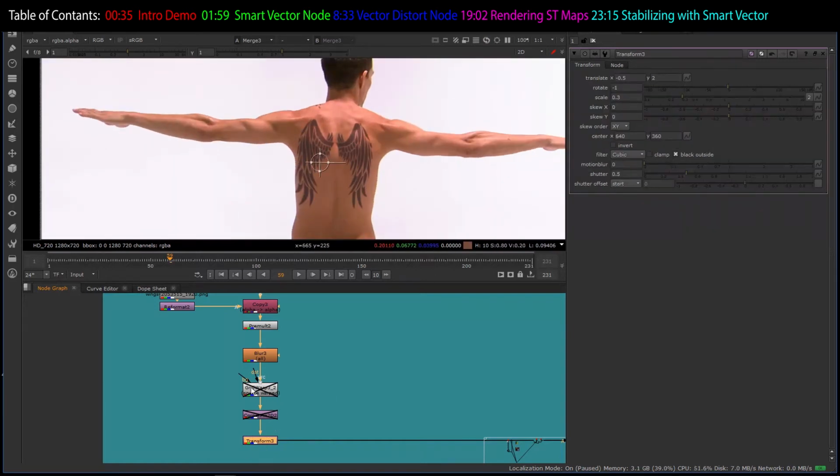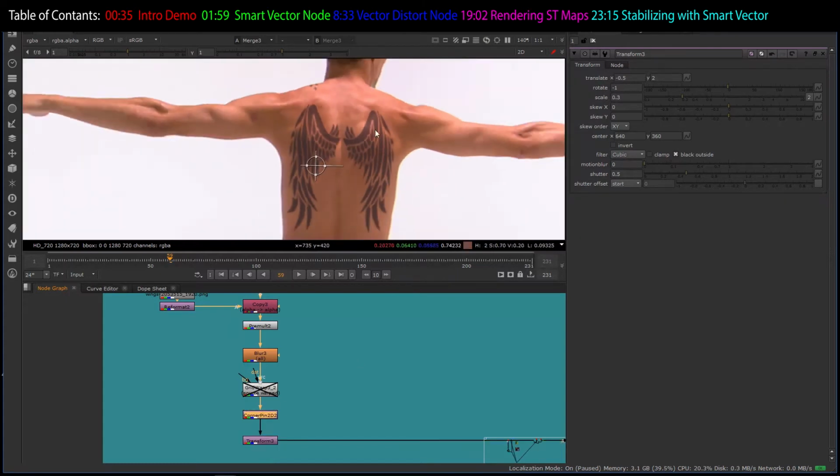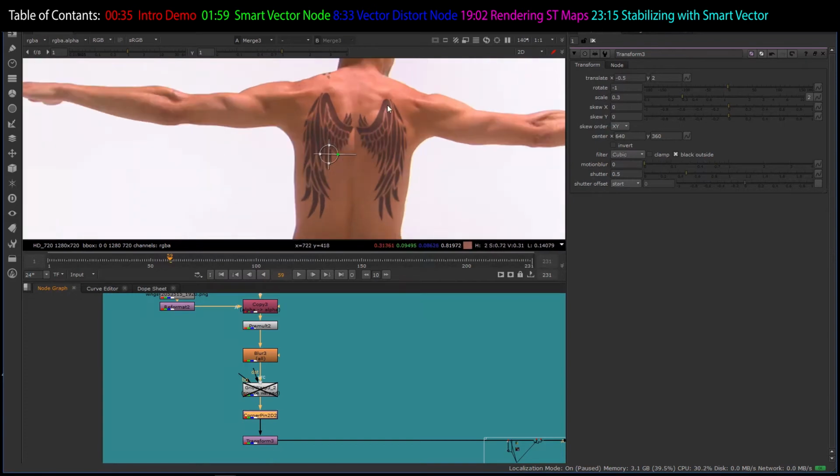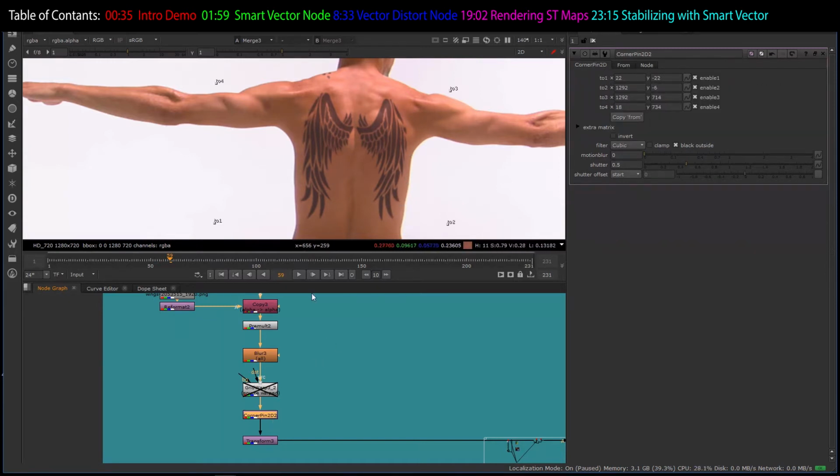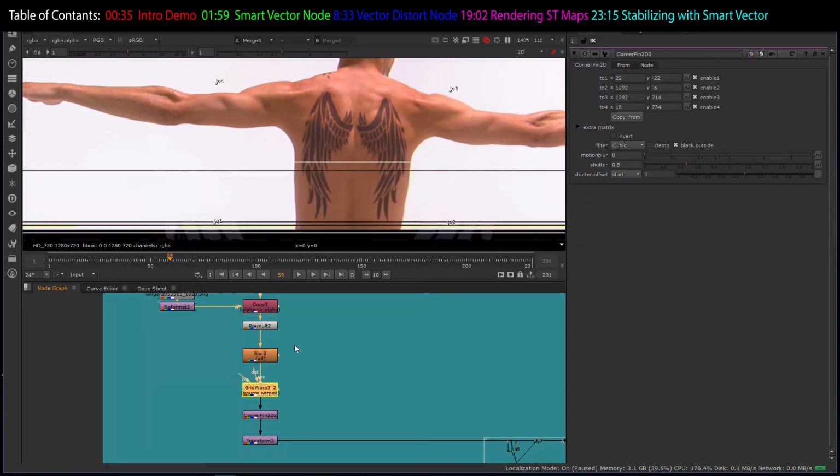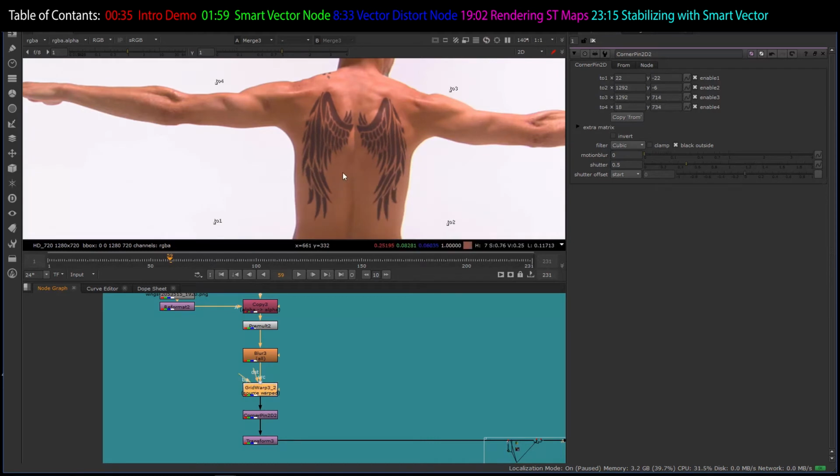I then corner pinned it to move it into place, and I did that mostly because I noticed that this side was a bit larger in perspective than this side, so I just wanted to shift it a little bit. I then added a grid warp to distort it in such a way that it's more spherical cylinder, because we're basically seeing his back and his rib cage, and that's more of a cylindrical shape.